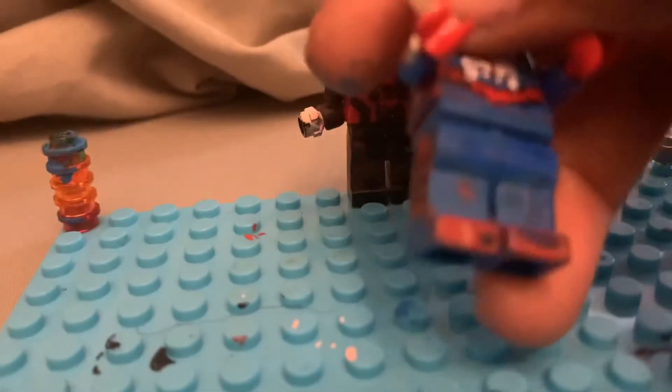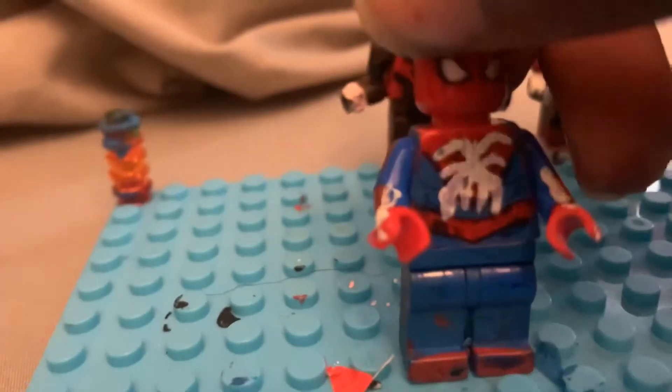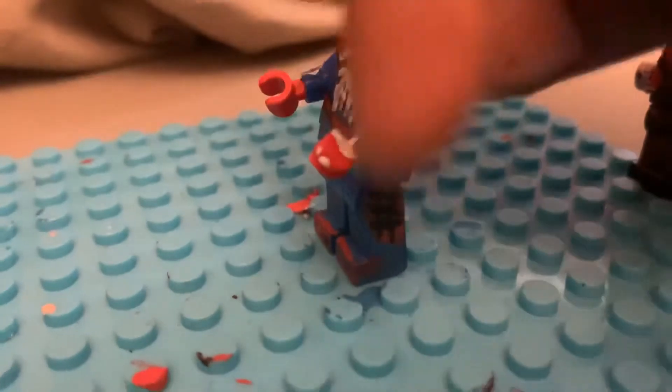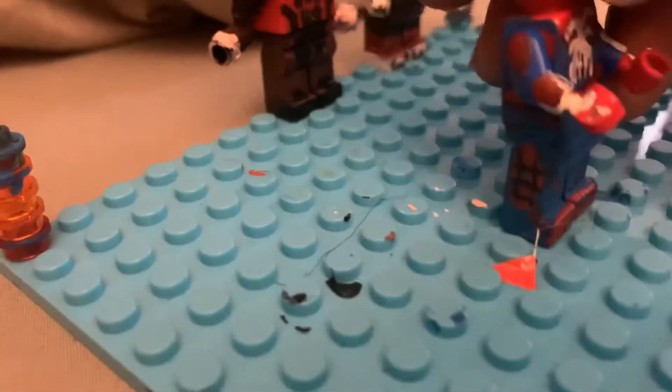I painted the side parts to be more accurate and tried to paint the shoes, but that was bad. For the spider, I used a pen - I put white paint on the pen, that didn't work, and then drew the spider. I also made the white parts, though I gotta redo those - there were three of them and the white came off on both sides.